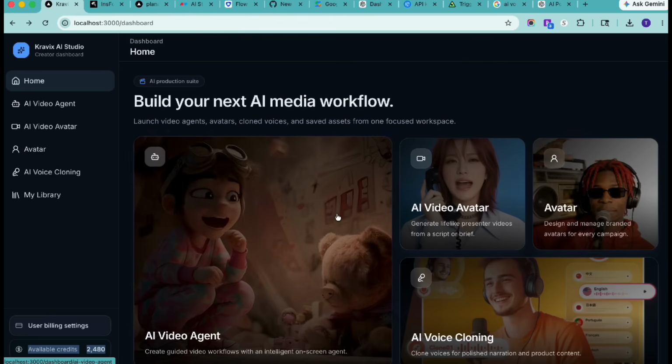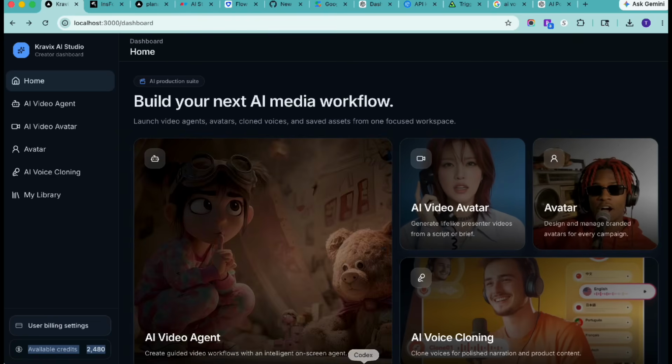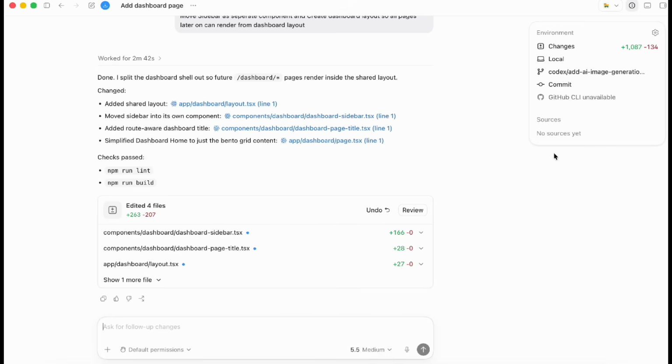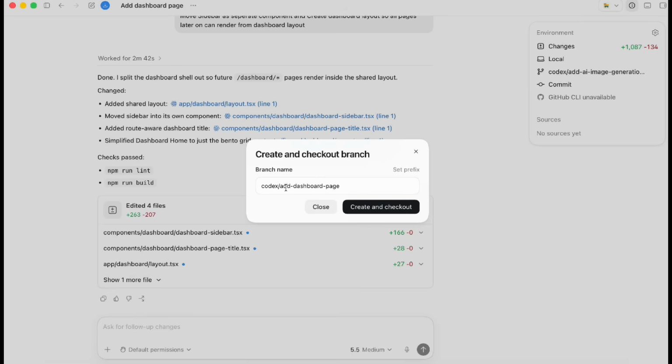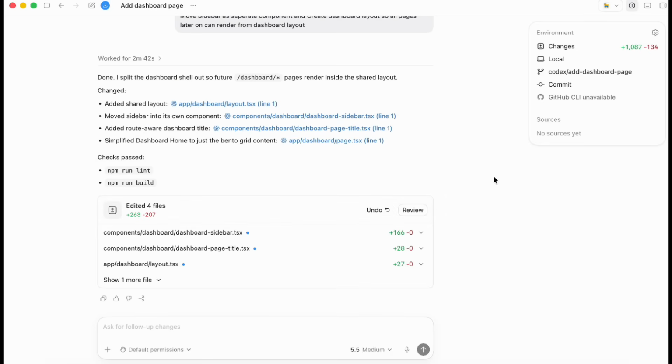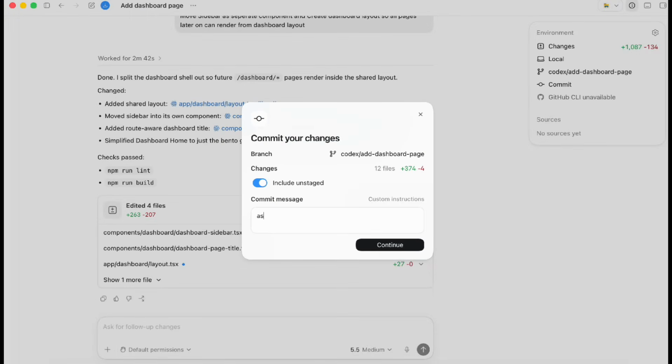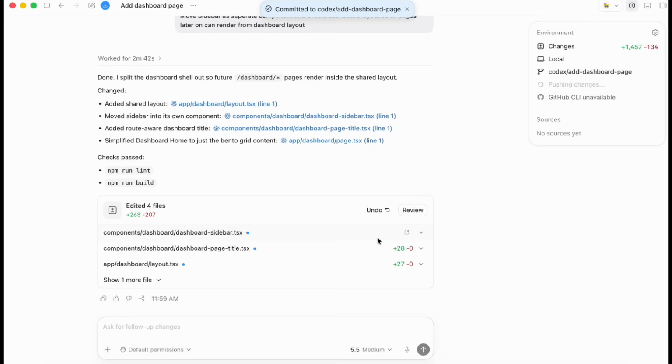Okay, now it's time to push our code. So I will go to Codex, and inside that, first we'll create a new branch. So inside this, we'll add a create new branch and we'll name it add dashboard page. We'll create and check out that. Then we'll give the commit message. So here we'll say dashboard layout. Then we'll say continue, and then make sure to push your code. As simple as that. So you don't need to type any command or anything like that. Once you set up, connect your repo with this project, then everything you can handle from this Codex.